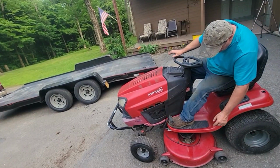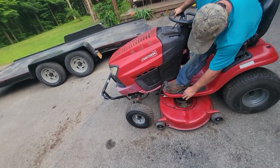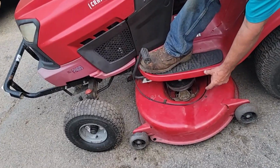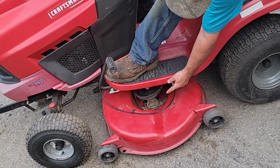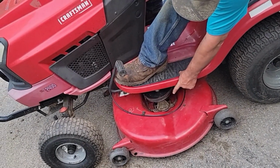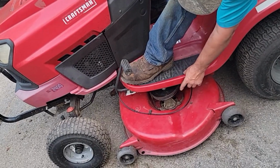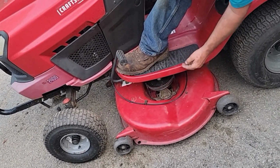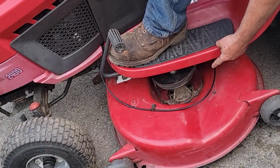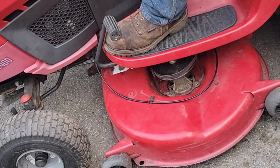Alright guys, what we did here is we took the plastic shields off, because if you remember in the beginning of the video, I had like 4 inches of grass packed in there and I didn't see that one of those bolts had sheared off and one had backed out. So I put bolts in, put a nut on it, and the other one I threaded the bolt in better after I got it out.